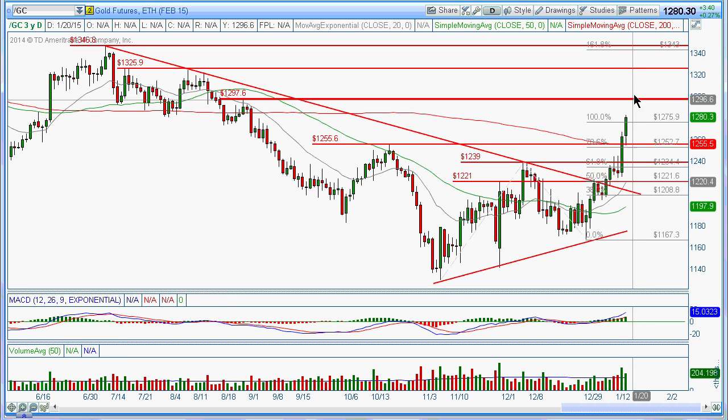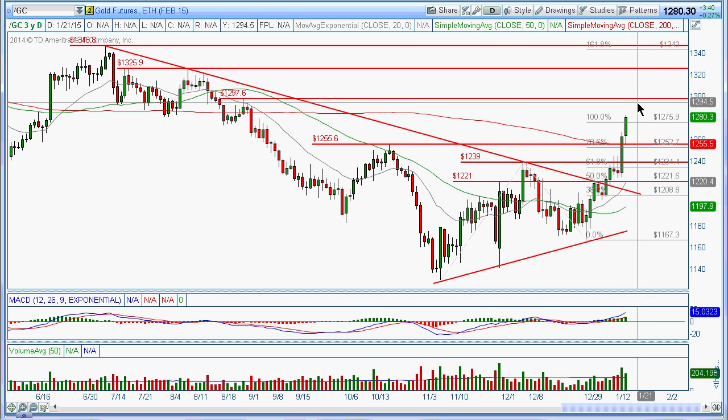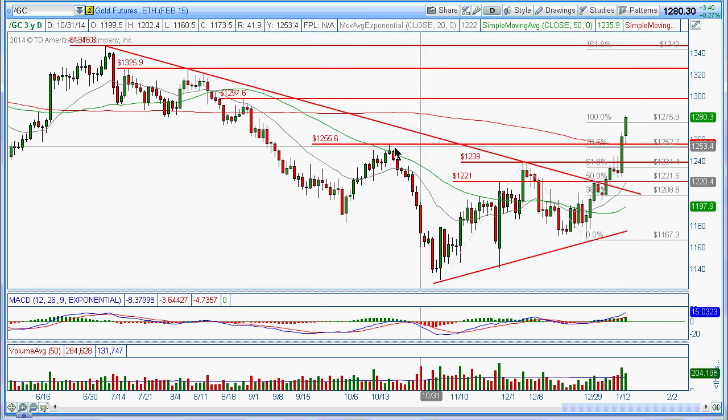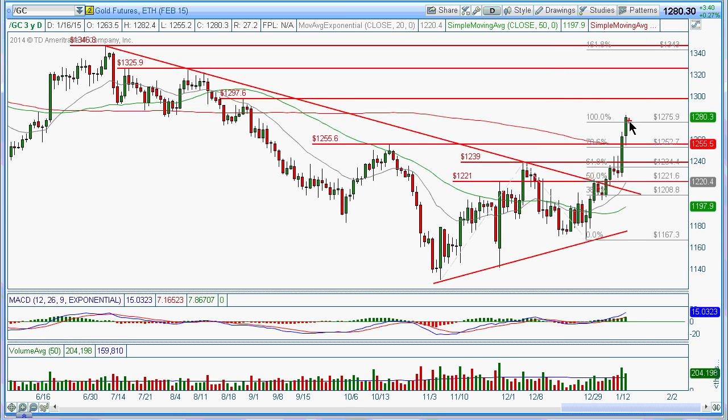So even though it's trying to get up to this 1618, most likely we probably see some resistance here, and then maybe it pulls back to this 100 level here, or somewhere around this 78.6, so this 1256. So essentially, I'm kind of looking for maybe a pullback here to do a swing up, or it could come up here and maybe pull back to this 1256, and then come up and maybe work through these levels here, right?